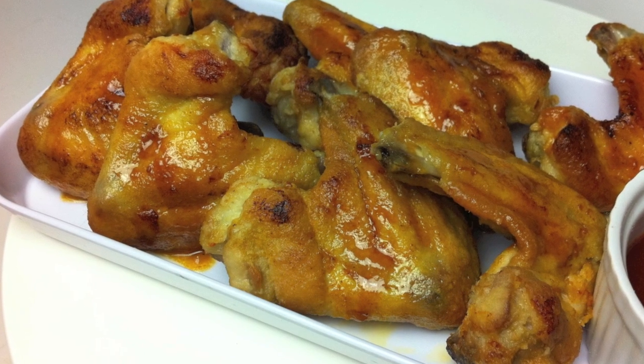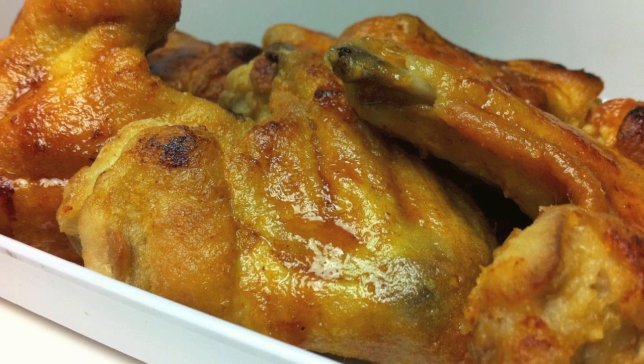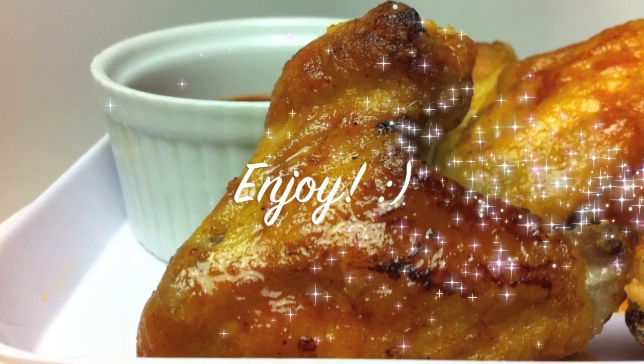Crispy and juicy with that nice touch of spice — you'll find it hard to stop at just one wing. Oh my god, these are so good! The great thing about this too is you can really mix it up and have fun with your marinades — you can do something like a honey and soy or a ginger and garlic, it's completely up to you. I really hope you give this one a go because it's absolutely delicious. Thanks again for joining me — have a wonderful weekend and I'll see you all on Monday.